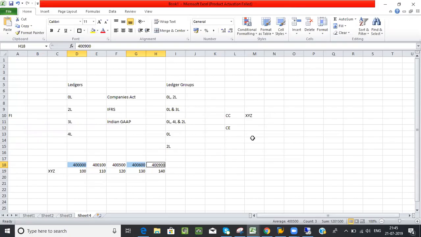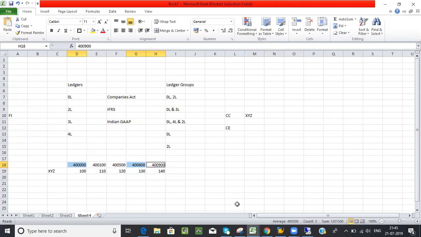And in the group, the moment I select the code of these three cost element groups, I would be able to see 130, 140, and 100. So this is again for reporting purposes. Remember, hierarchies, cost center groups, cost element groups, profit center groups, all these are for reporting purposes.